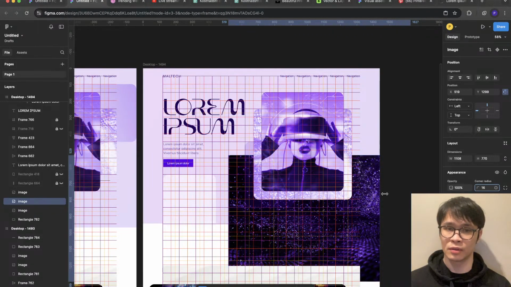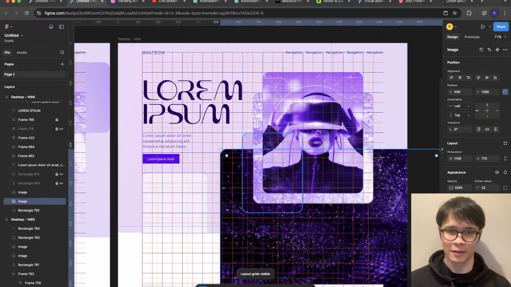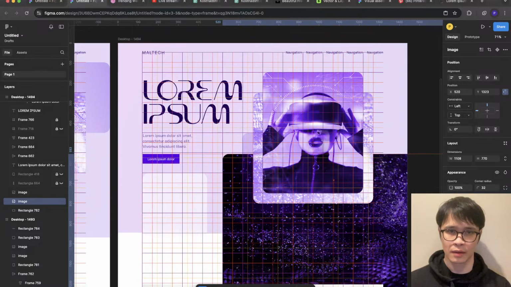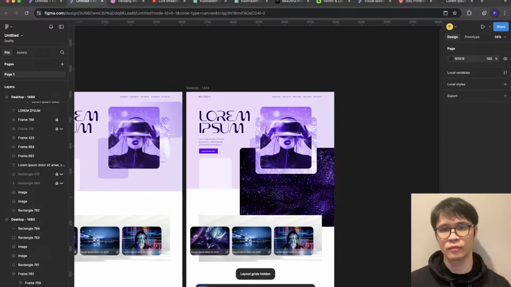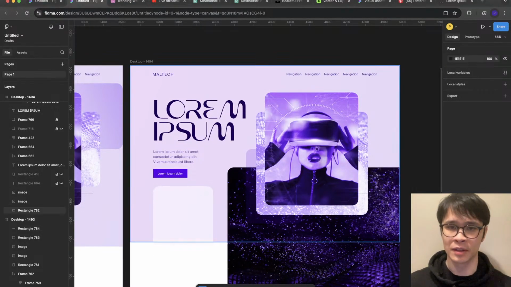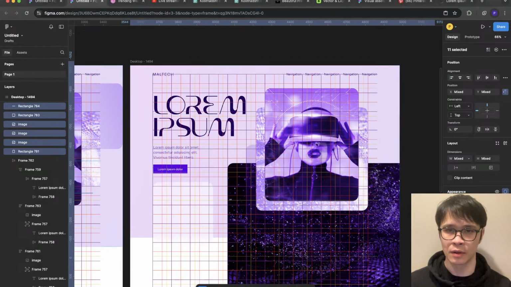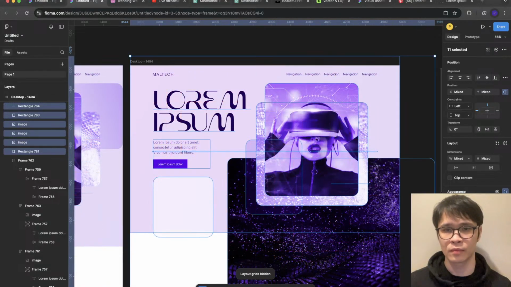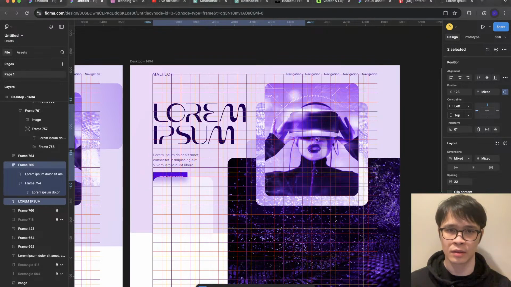Corner radius is not working, don't know why. Oh, it's because I have that, maybe. Okay. So that makes a bit more sense. What doesn't make sense is the alignments now, so maybe what we need to do is move this up a bit here. Move this down a bit. Because I kind of want the text to align with her face, like that.